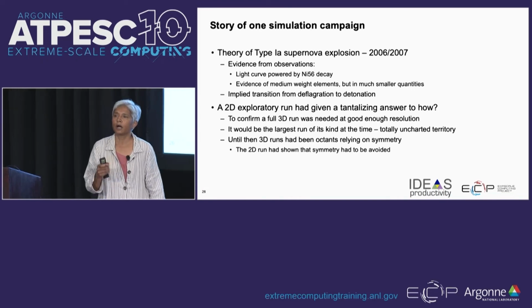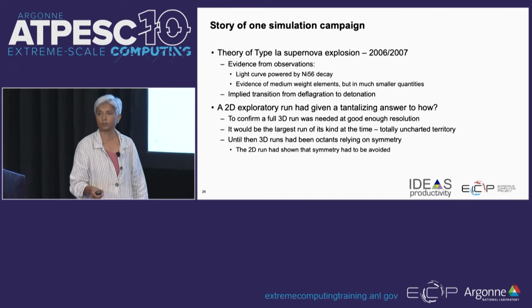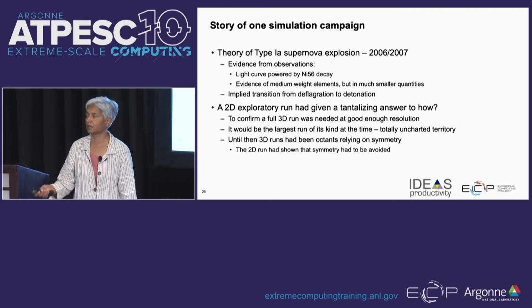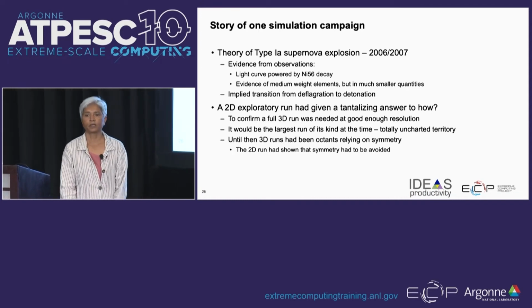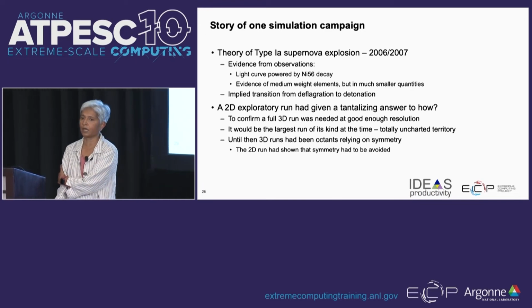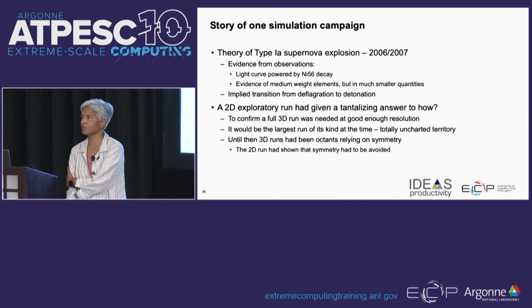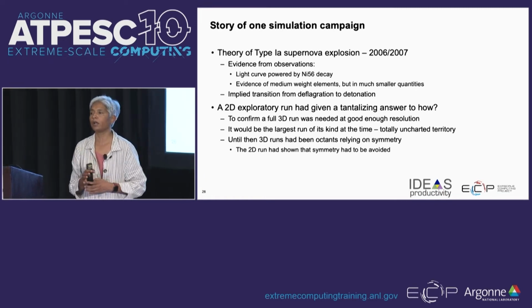And so I'm going to illustrate these with a story of one simulation campaign that I was a very close part of. Again, this was led by the same scientist, and like I said, I learned all of these almost at his feet. So the story is that we were going to do simulations of type 1a supernovae, and this was in the time frame of 2006-2007. Until then, all of the simulations of type 1a supernovae had been done either in 2D or in a symmetric mode, where you just simulated an octant and assumed that because a star is symmetric, it is a representative case for what you wanted to do.